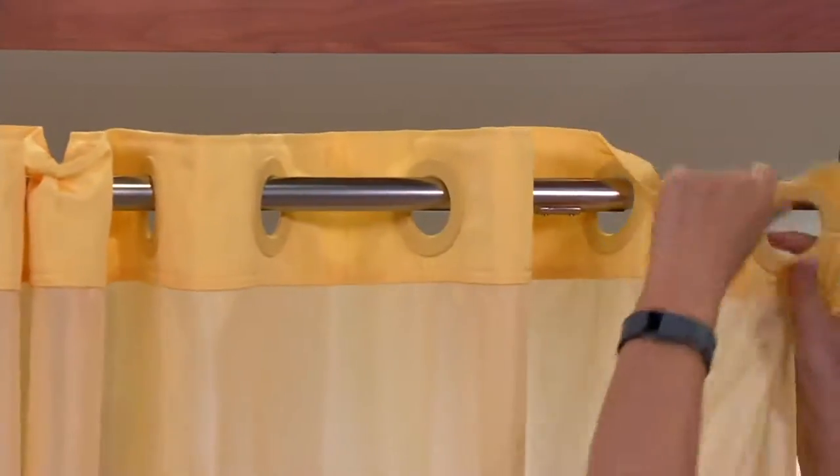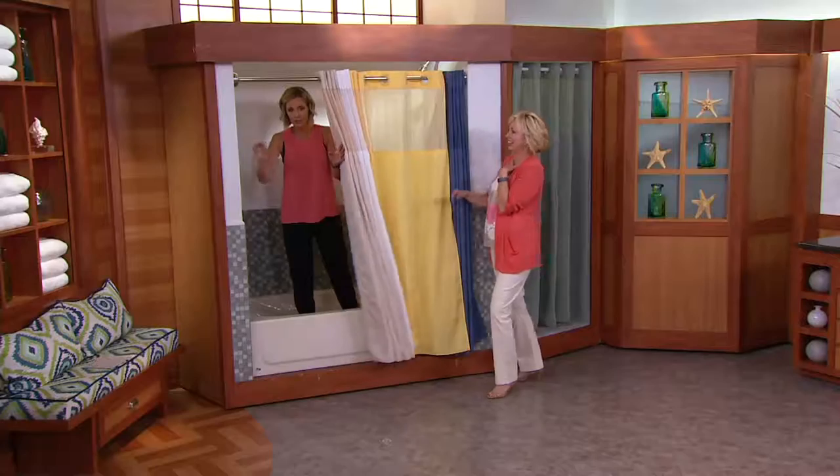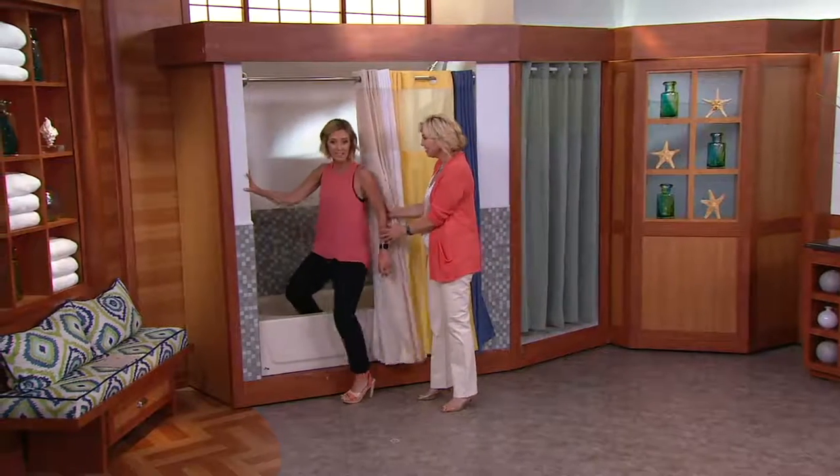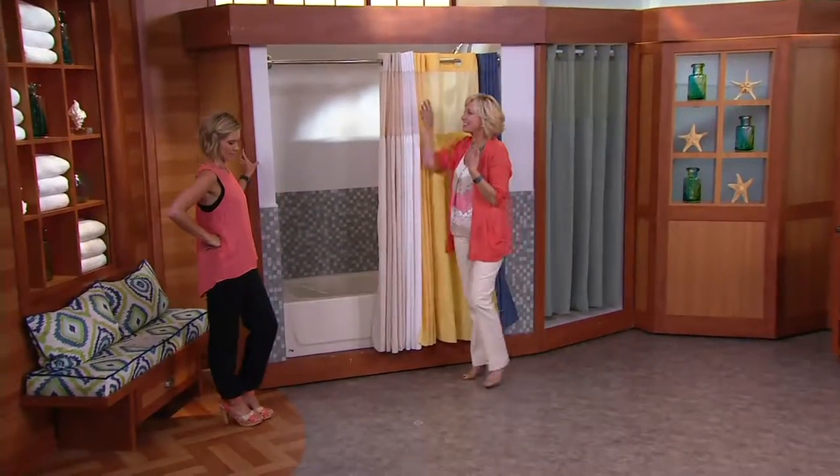It's a little bit of a peek, but you can see at least a little bit out here. So you don't have that fear of somebody came into the bathroom — who is it? I'm scared, I can't see. It's everybody's worst nightmare, right? I like that you can see out of it a little bit, and it's nice that you still have privacy.